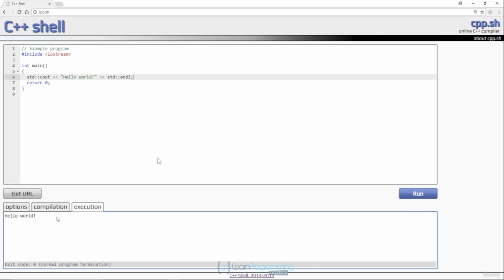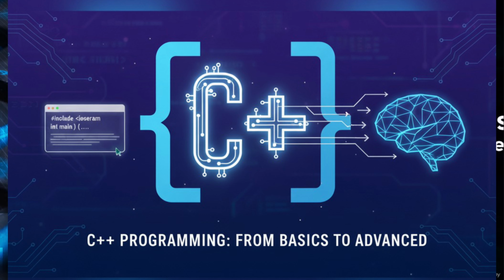So again, these are some web-based options. They're not perfect. You can't really save things and edit and do all kinds of good stuff, but you can run a lot of the programs that we're going to talk about in this class right in the C++ shell on the web.